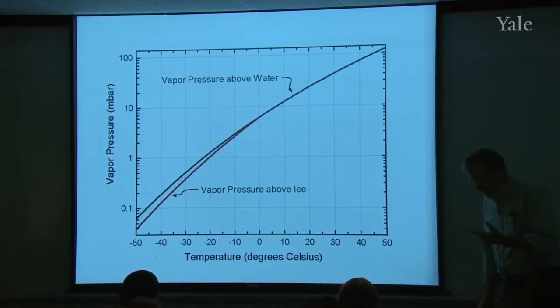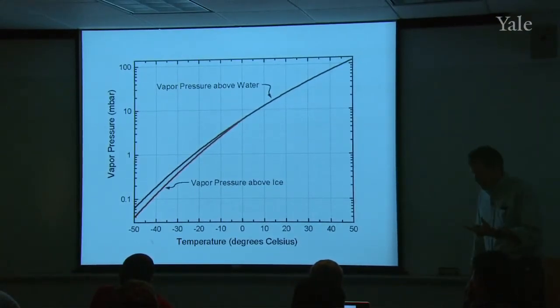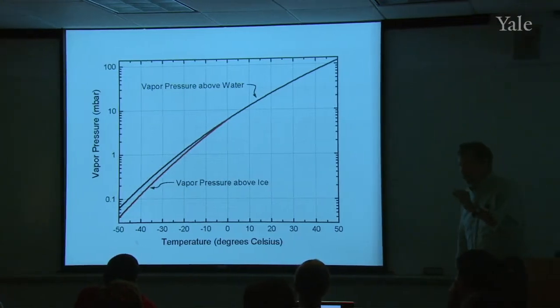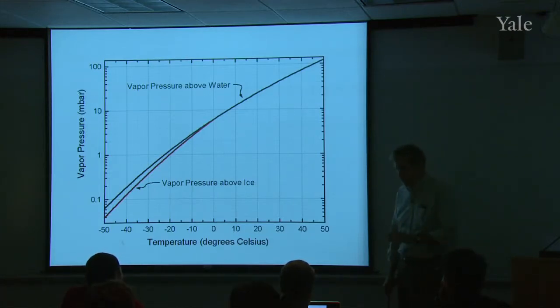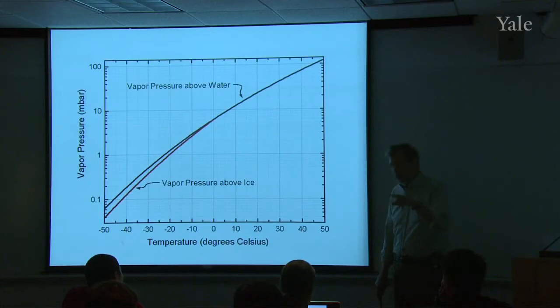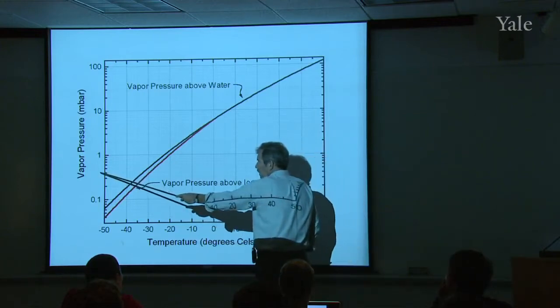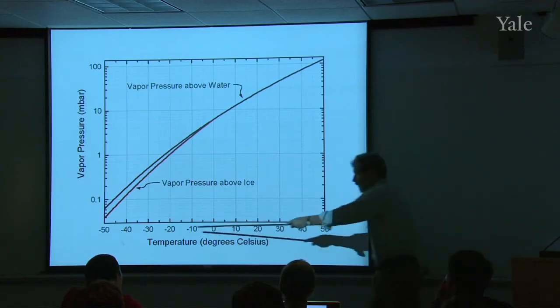Saturation vapor pressure is defined as there's two equivalent definitions. I like them both. It's the partial pressure of water vapor in equilibrium with a condensed phase. In other words, if you have a chamber that has some liquid water in it at a certain temperature, and you wait for a while, there will be enough evaporation off the surface and the void will get filled with water vapor. And if you wait long enough, the partial pressure of water vapor in that chamber will come to the value given by this curve, depending on the temperature of the system.